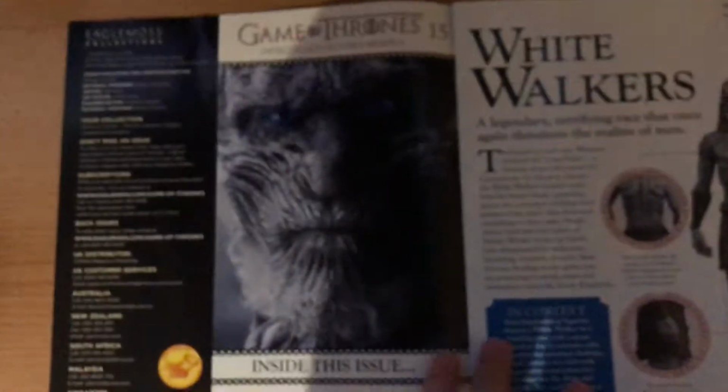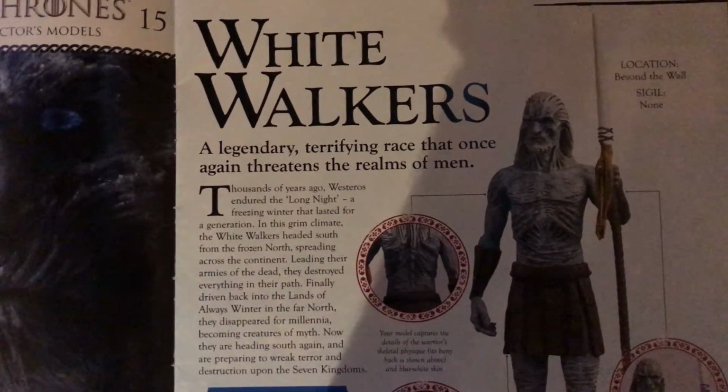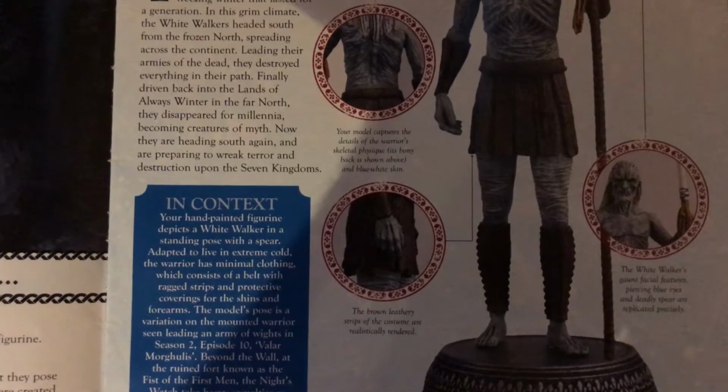If we open up the magazine, we've got a picture of the White Walker here on the left, telling us what's going to be inside this issue. And on the right here, it says White Walkers. They've got no sigil, obviously, or no affiliation, but the location is beyond the wall, north of the wall. And it's got a little introductory paragraph here on the White Walker, talking about the detail it's been focusing on.